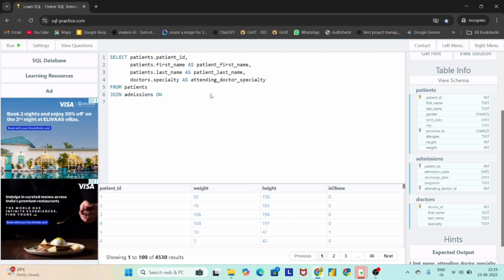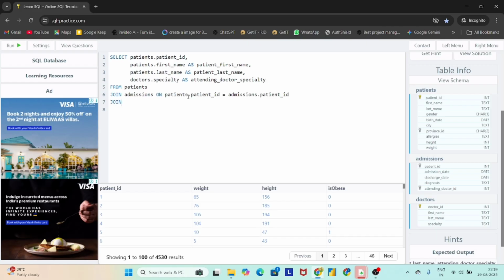We will join it on the basis of patient ID. Patient table dot patient ID is equal to what? Admission dot patient ID. Then first we have joined admission with the patient table.